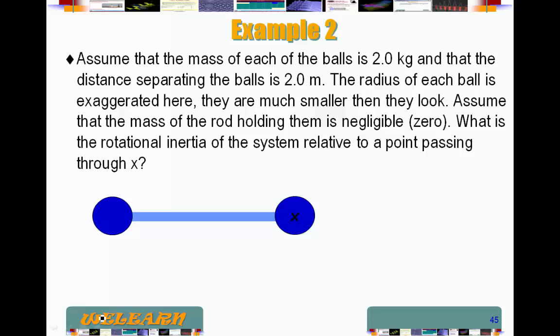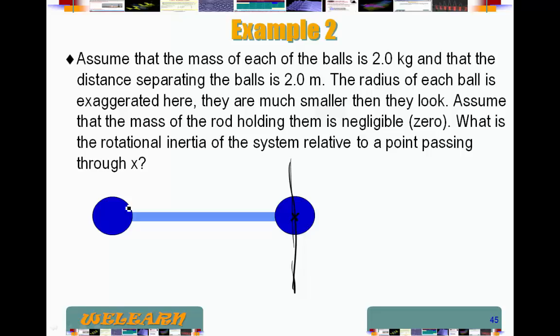Okay, now let's work this other example. Now, it's the same situation, but we would like to spin the system about the center of one of the masses. My axis of rotation is now here. Remember, the mass of each of the masses is 2 kilograms, and we are told to assume that the masses are tiny compared to the graphic, and we should ignore any effect the radius is going to have.